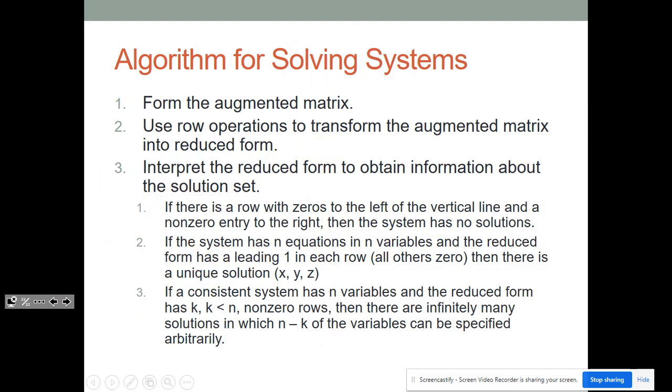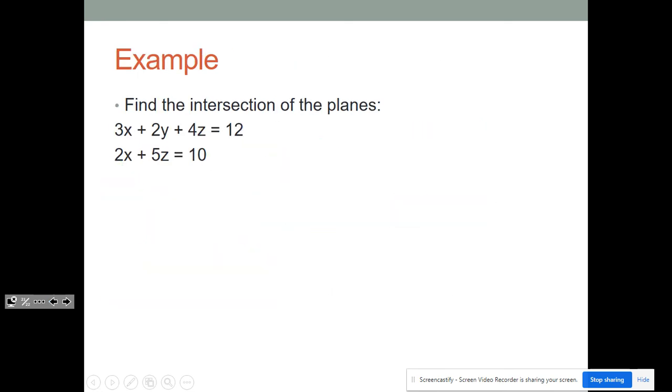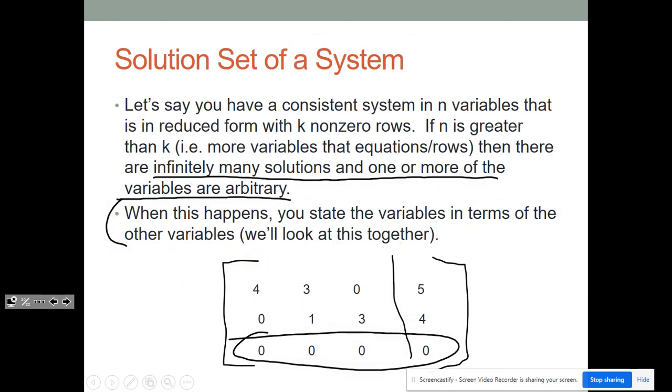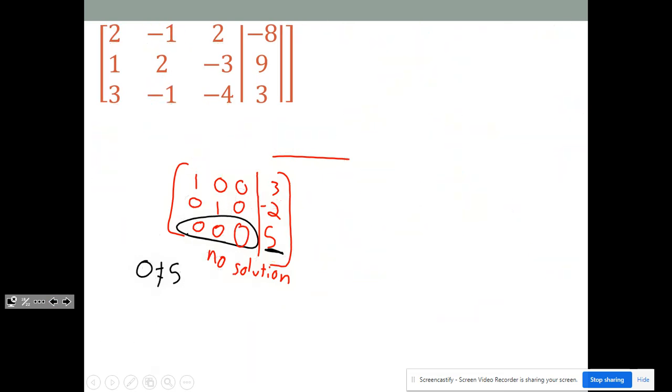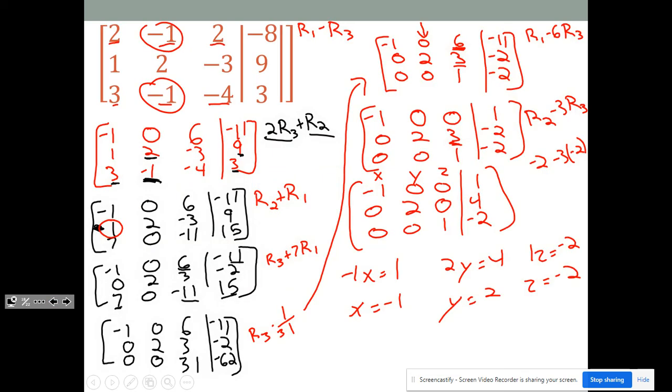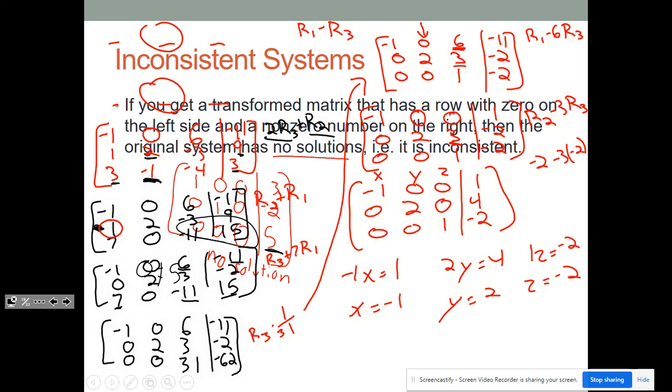Okay, so if you want to pause this, you can write this down and take a look at it. It's kind of an algorithm for doing this. I don't necessarily follow this. I think it can make it a little more complicated. Like I said, really, if you just go back to the other slide, and you try to get zeros in your columns and just work that way, I think that's the easiest method. That's what I've had the most success with teaching it and doing it myself.